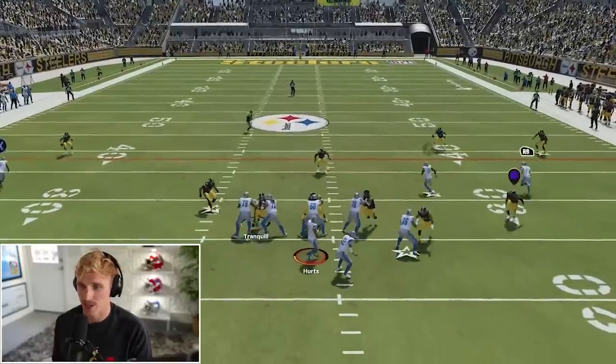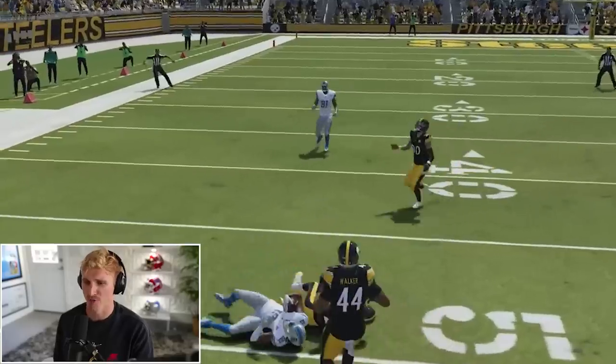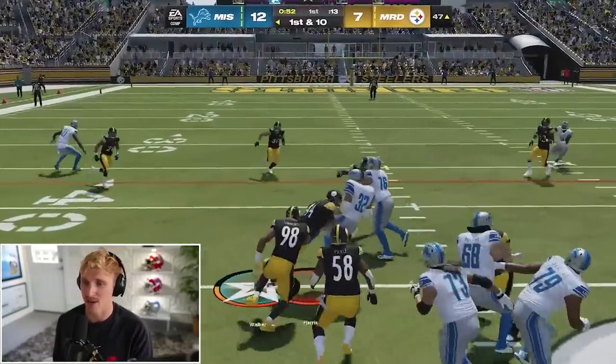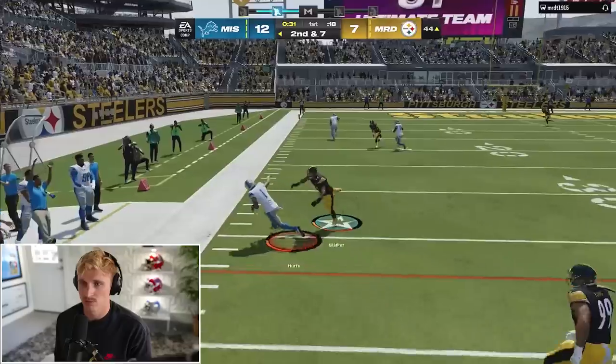Just gonna try a standard pass here. Oh, he is so open. What a ball from Jalen Hurts. Let's go with the handoff now. Yup, Franco Harris. I don't know why. He's a D-line user, so this game's over.